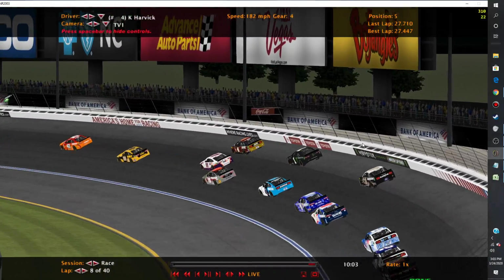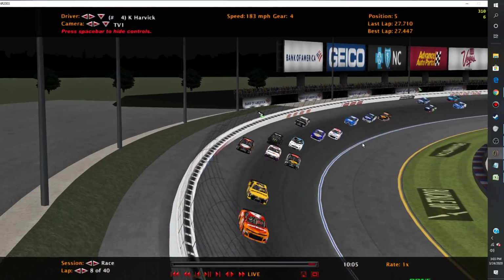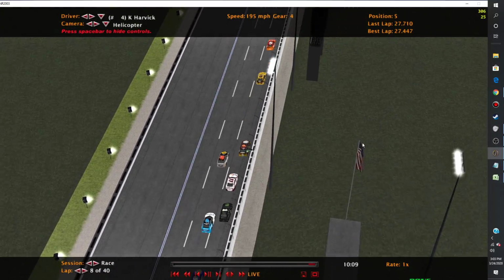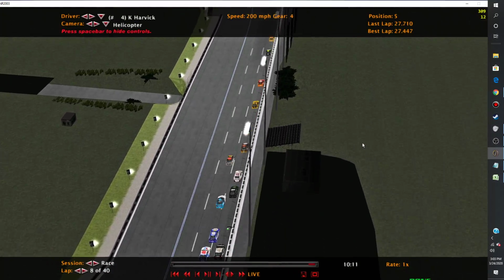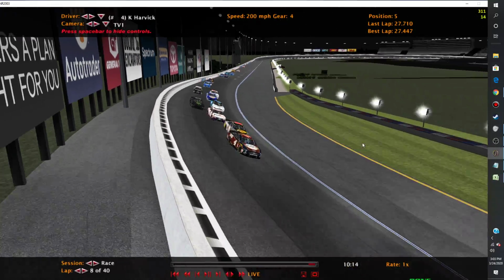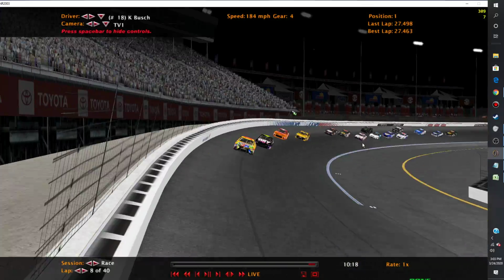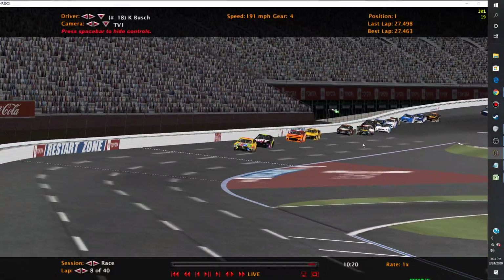There we go. 3 wide there. Oh, Hamlin slides up big time. He's going to get split by his teammate and Kevin Harvick. They are really racing hard, about 5th on back. The top 4 are pretty spread out, even though I do see Jimmie Johnson closing in on Kyle Busch.